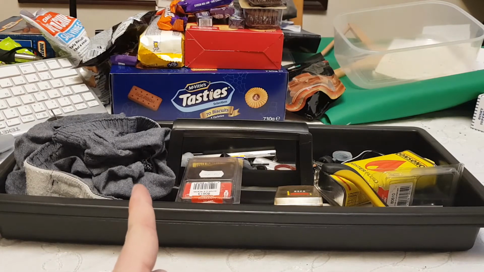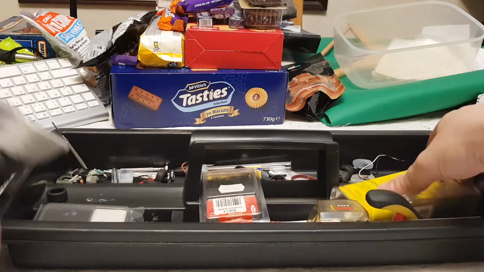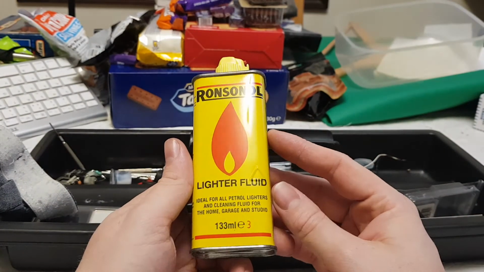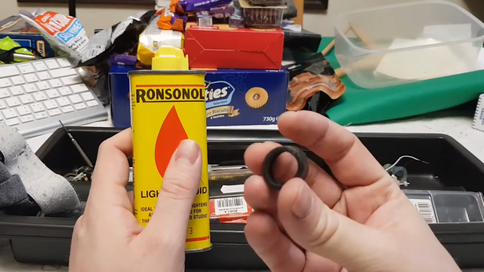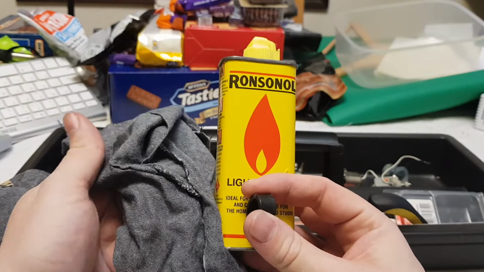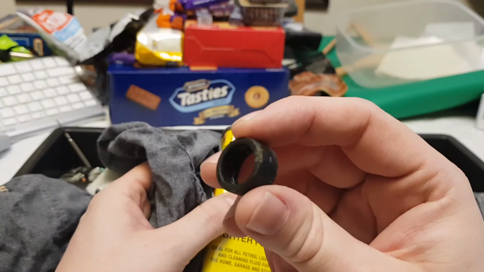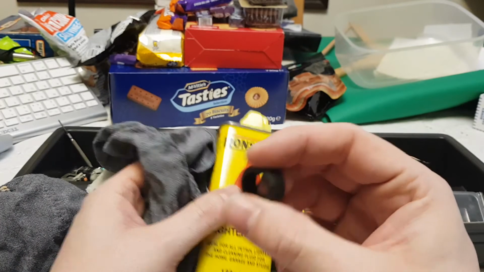So we can't see the cars running, unfortunately. But if we ever do microscale electrics, we can do that. But yes, this is the top layer full of bits and pieces, including some Ronsol lighter fluid. And the reason you have lighter fluid is because with tyres, you rub a tiny bit of lighter fluid on a cloth like this and then rub it over the tyres, and it sort of just regenerates them ever so slightly. It's a very worn out tyre. It regenerates them ever so slightly and just gives them a little bit more grip on the track.